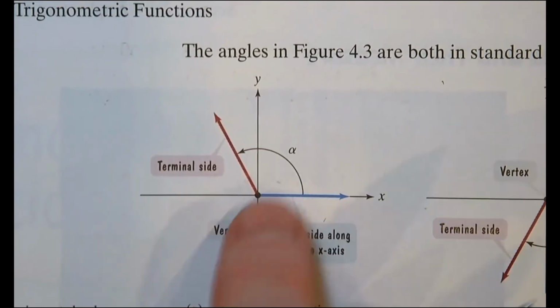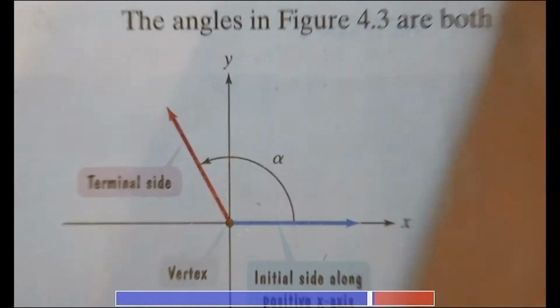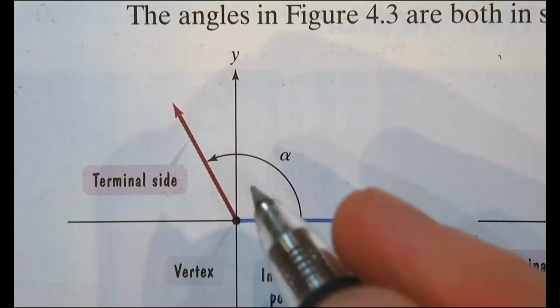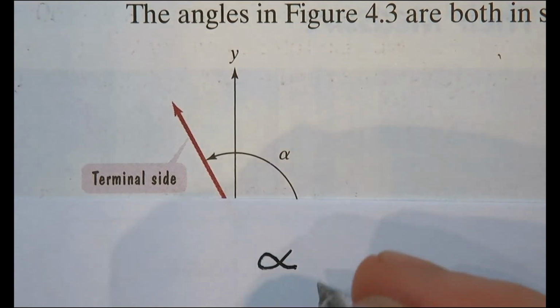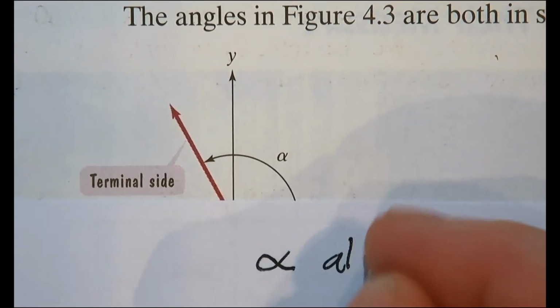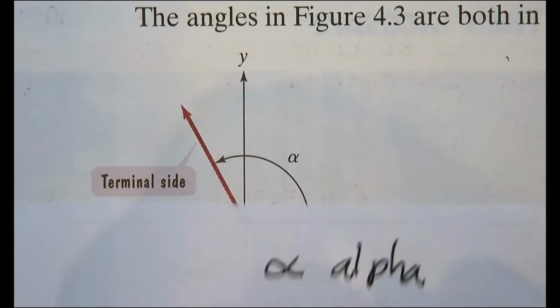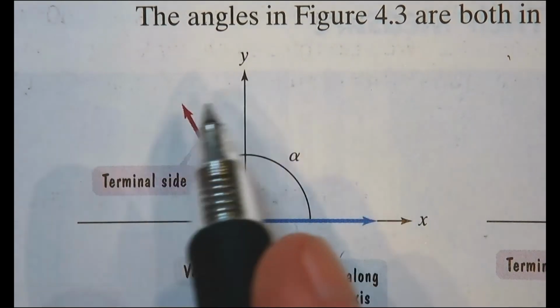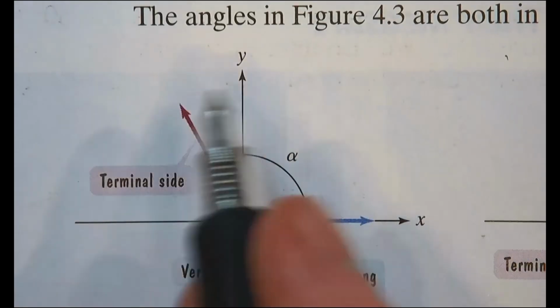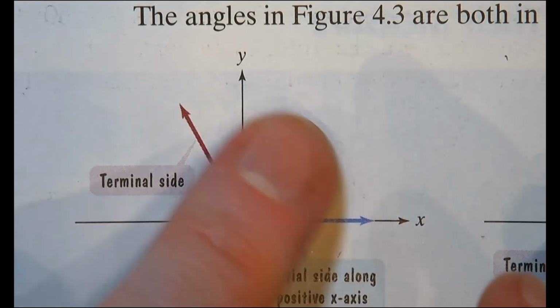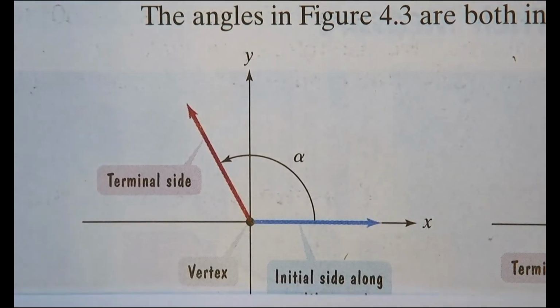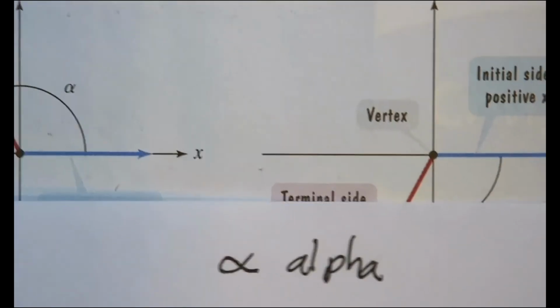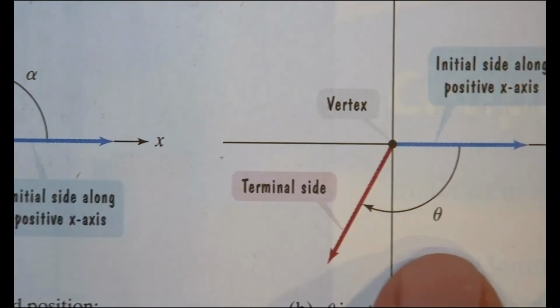Now, you don't have to use theta. Here, this looks kind of like an A. And this is a Greek letter. This little squiggly guy looks like a little fish. That's alpha. So he kind of looks like a letter A. So sometimes they call this angle alpha. And you notice he went from quadrant 1 to quadrant 2. As straight up as 90, he went more than 90, maybe 110. Okay. And here's another one. And this one I used theta.